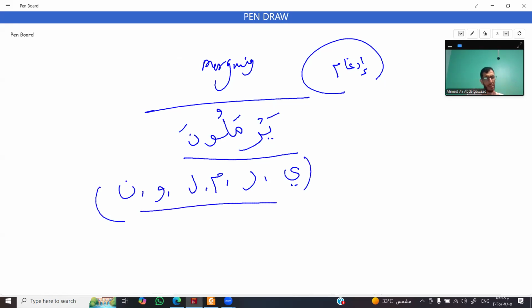I told you you have to be careful here because we have two types of idgham. We can say merging with ghunna, and merging without ghunna. Look, with ghunna, that means you're gonna try to pronounce from your nose. This is called in Arabic khayshum, so you're gonna try to pronounce from here. This is ghunna, and you will press the letter for two counts also. So ghunna, again, means you will pronounce from your nose, 90% from this letter, 80%. I'm gonna help you to know that.